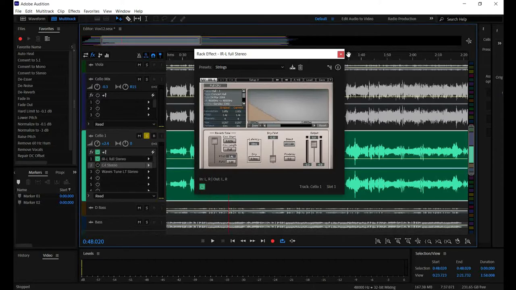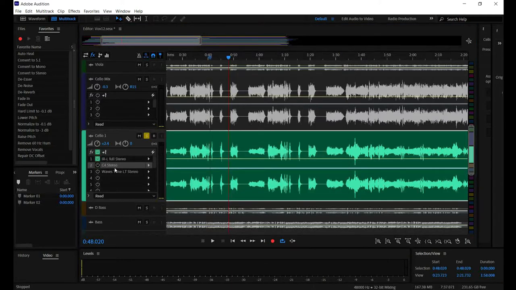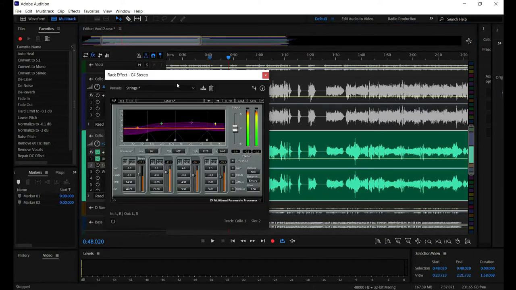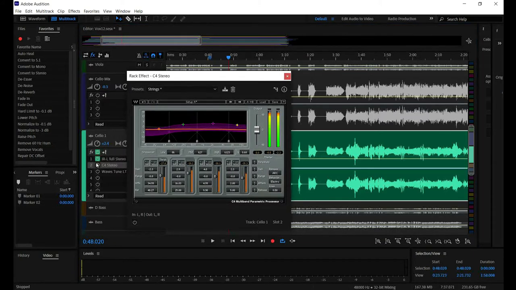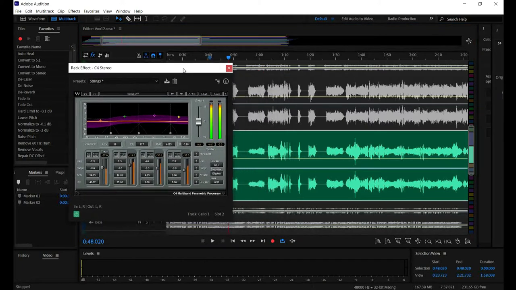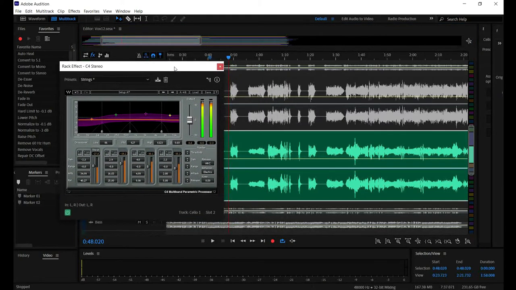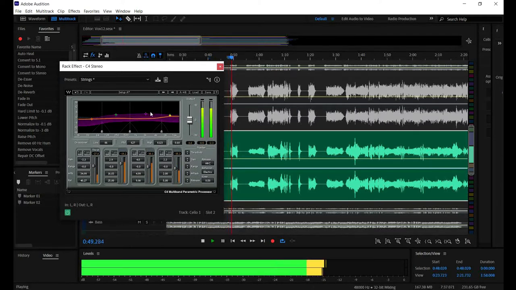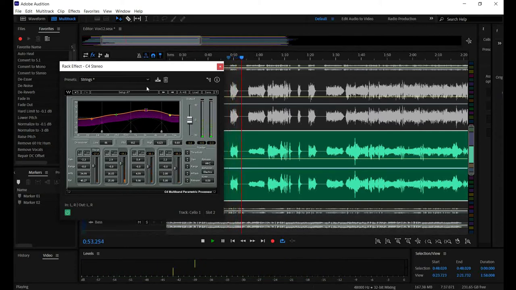Then I'd add a little bit of, it's called a multiband compressor. I'll show you what that does. For me, it tames the sound a bit and makes the sounds easier to blend together, but you can actually change the tone of the instrument. So I can take certain sounds and move them.